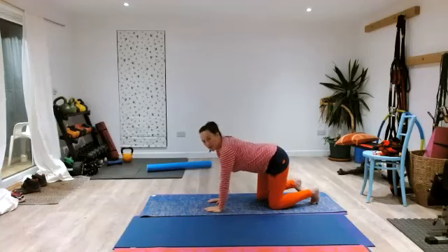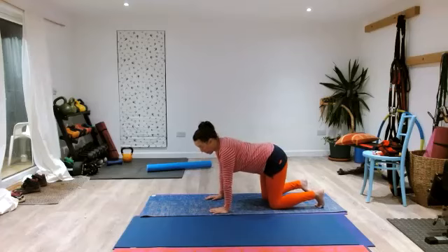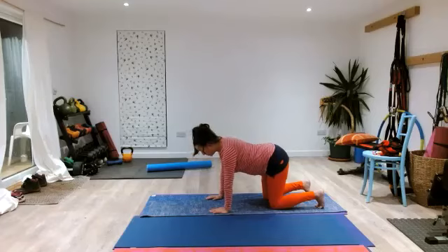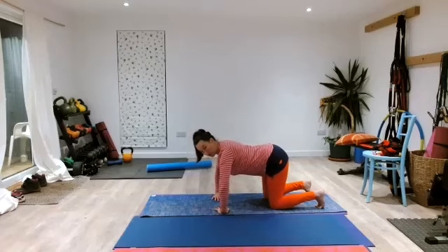We're going to come into a quadruped position. Make sure your knees are directly underneath your hips and your hands are directly underneath your shoulders. Check your rib cage is equal distance away from your pelvis all the way around — bum not in the air or tilting down. Curl your toes underneath behind you, pressing your heels away. You can keep your hands here or turn them in to face each other. Then press your shoulder blades out towards the sides and bend your elbows a little — the same position we had in our second internal. Gaze straight down towards the floor, feeling your coccyx pulled one way and your head the other.